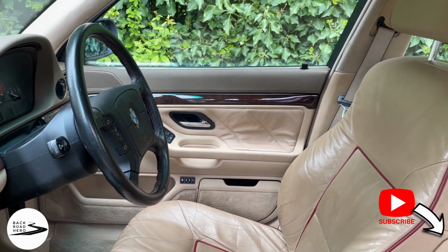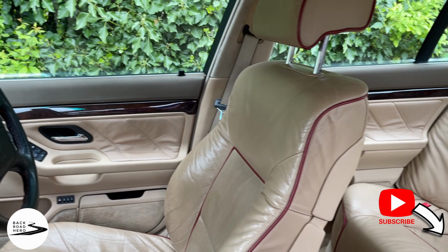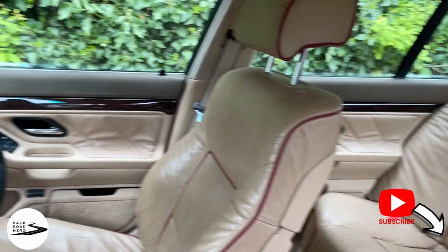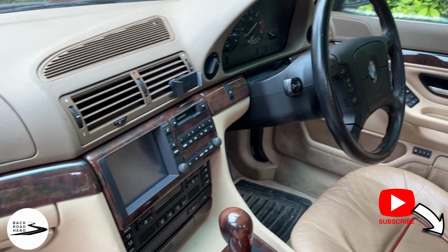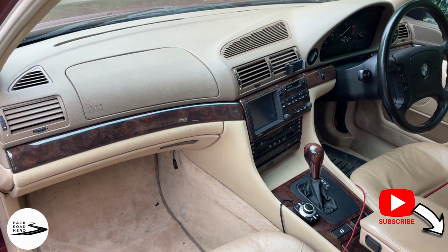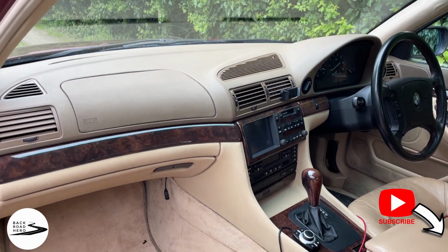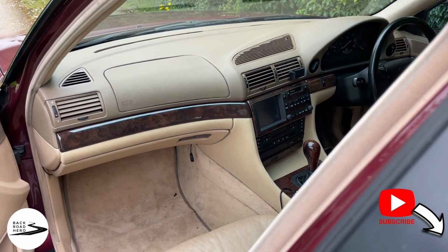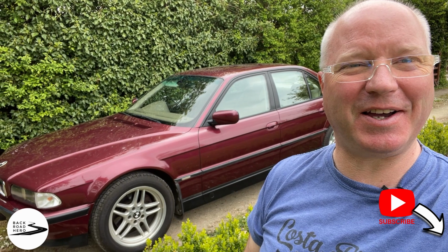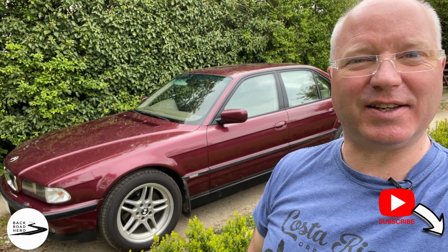Recharged the aircon, or just topped it up. It just needed a little top up, and it's working well now. Very few of the pixels are missing on the dash, but what a glorious place to be. I can't wait to get this to Germany on a little road trip and enjoy it, but everything works just as it should now. So there we go then, the shorty 740i. It's a cracking car.